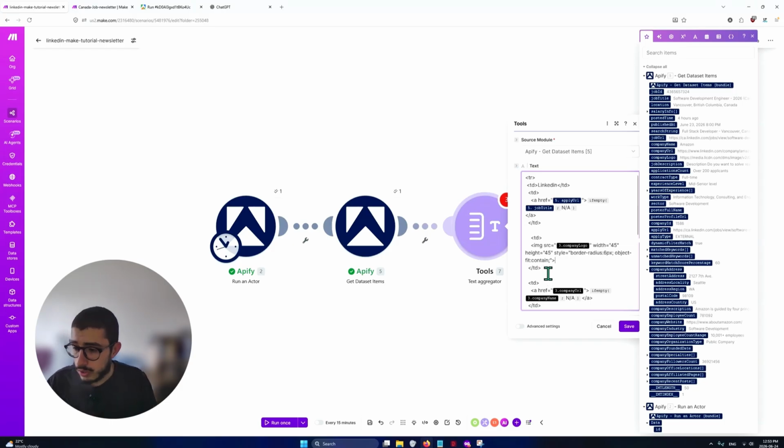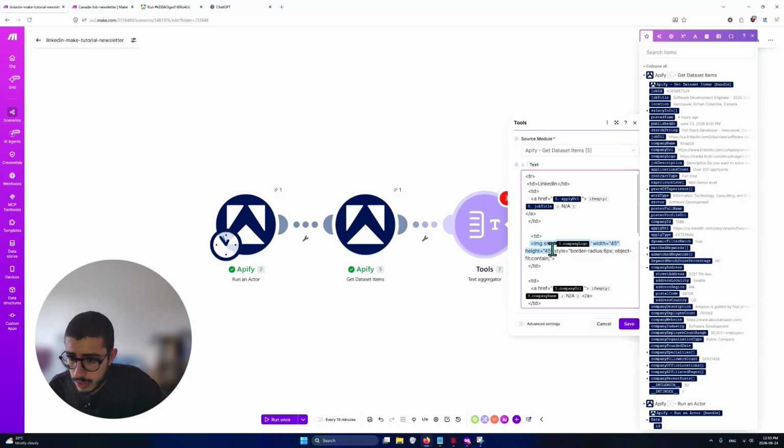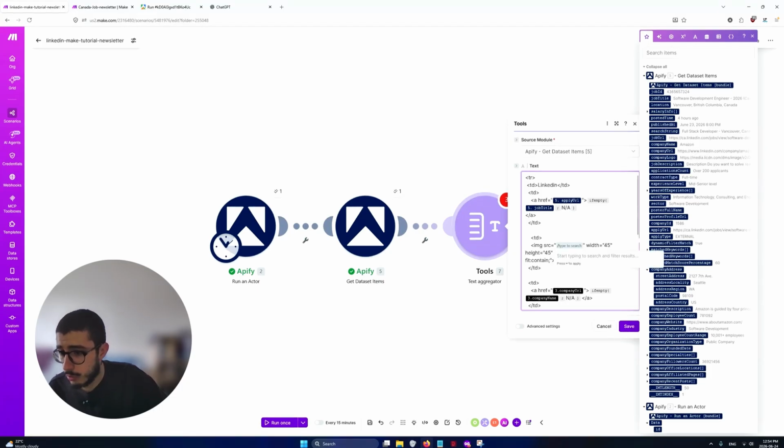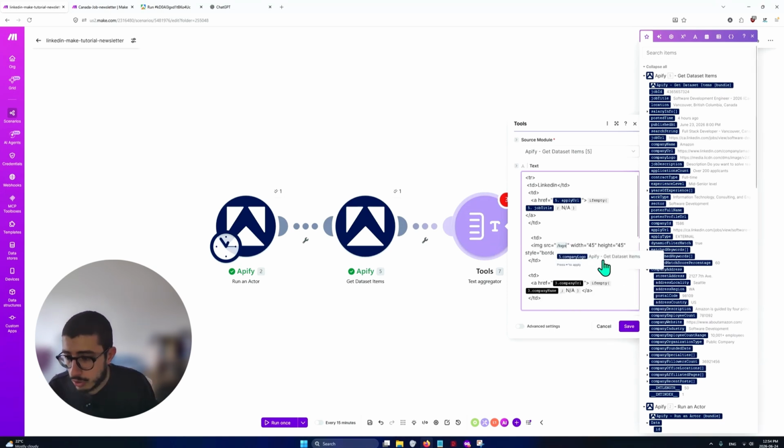And you give the link of the actor. You say, okay, this is the actor I'm using. I want to build this newsletter with this data. And it will literally give you the whole HTML super easily. So this is the image, okay? Inside the cell, we have an image. And it has a link, okay? And I give it a width of 45 and a height of 45 and some style, okay? They look decent. Actually, I didn't even build that. It's coming from Claude, but I understand it.